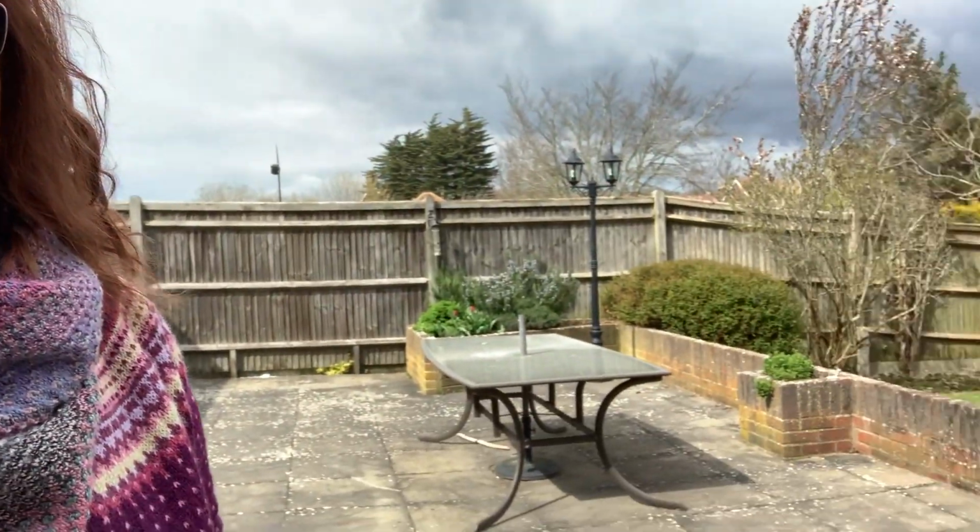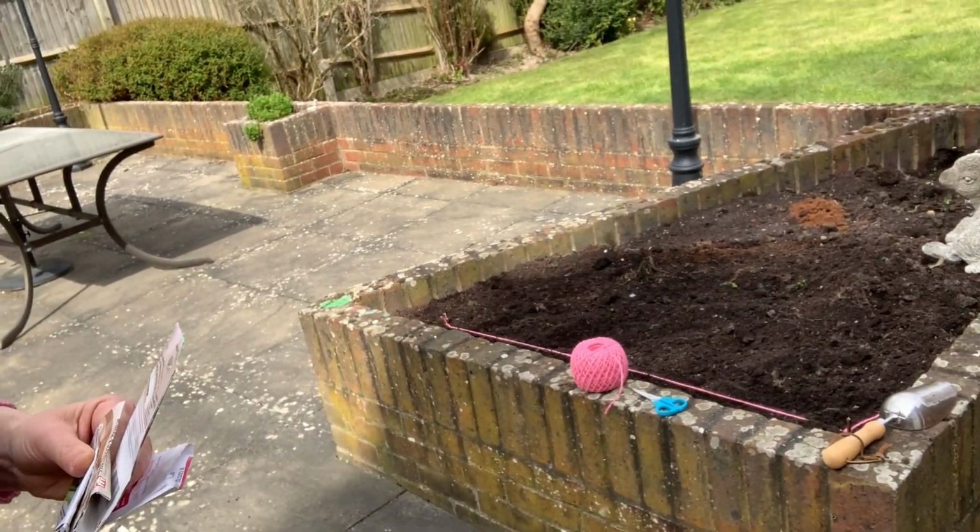Right, so I've come outside, I've braved the outdoors, and I'm going to plant some seeds directly into the bed there. Just some more salad crops to see if they fare any better or any different to the ones on the windowsill, really. Oh gosh, look at my hair, this is not good. So I've got spring onion, radish, lettuce, two types of lettuce at the moment. So let's see how we go.